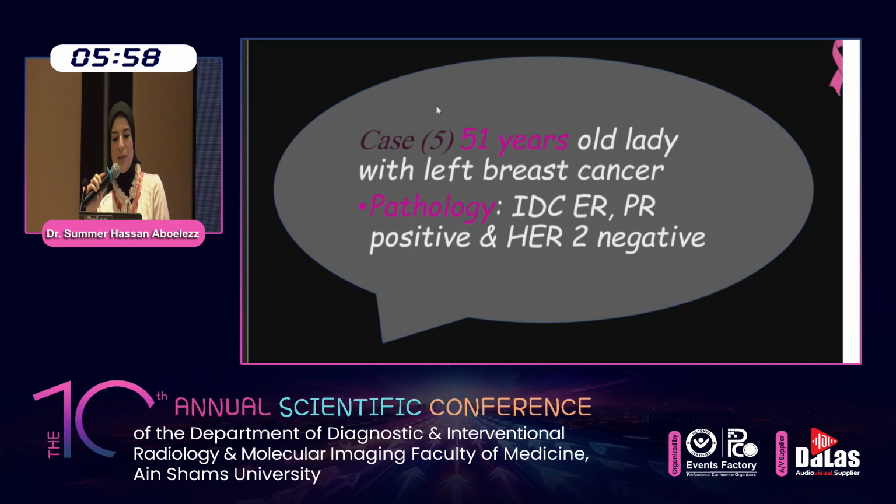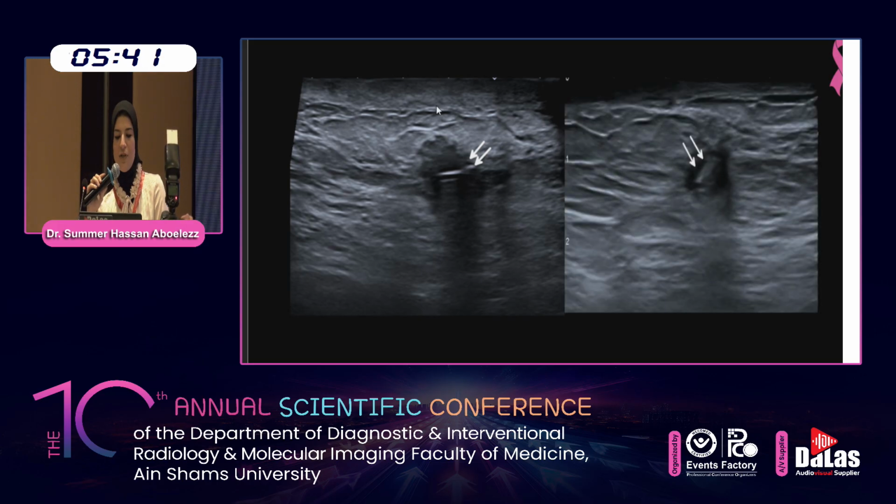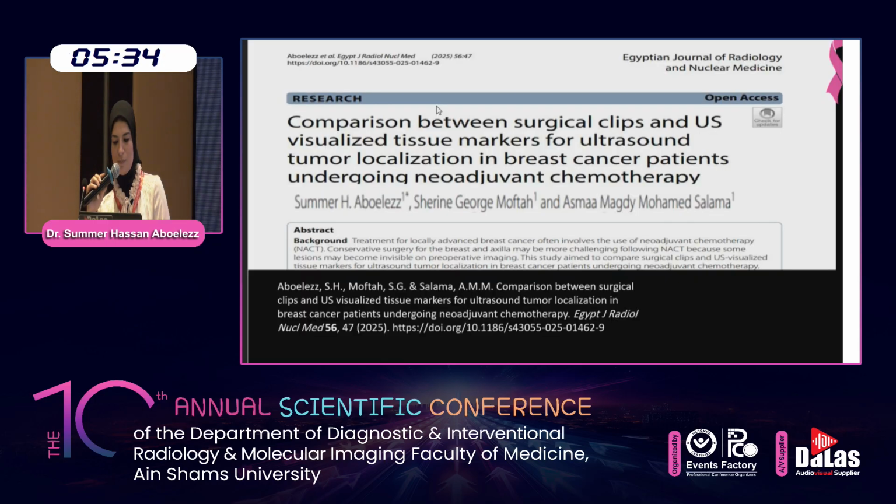Our last case is a 51-year-old lady with left breast cancer. Pathology was infiltrating ductal carcinoma, ER and PR positive and HER2 negative. The first picture showed an ultrasound-guided surgical clip inserted in the center of the lesion. Then after finishing her chemotherapy, near total resolution of the lesion, with the clip still seen inside by ultrasound.